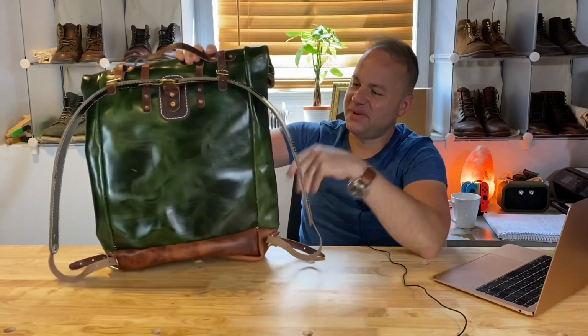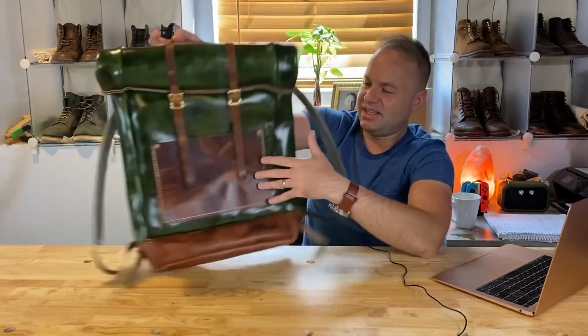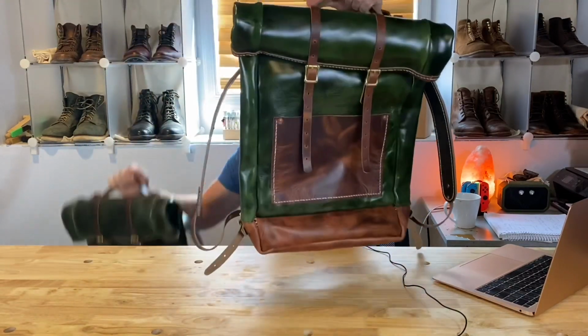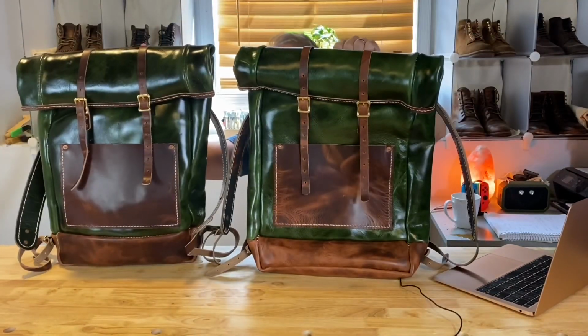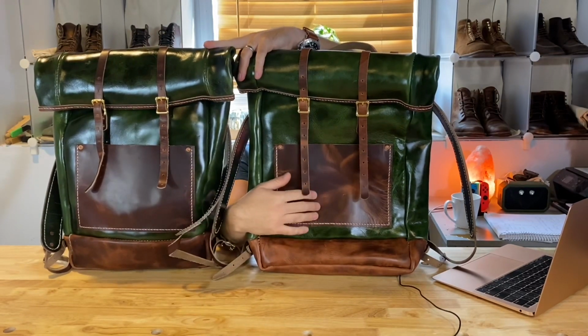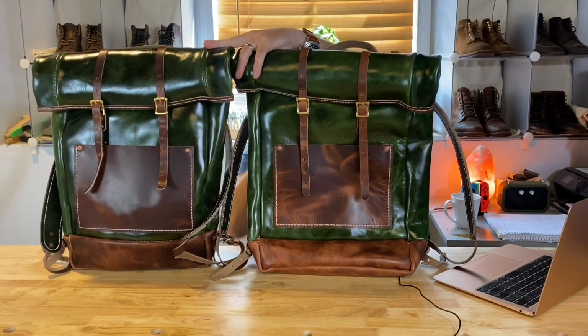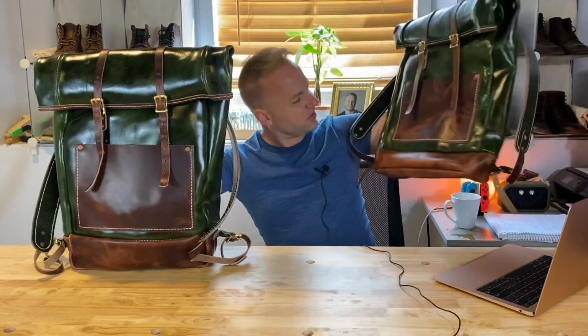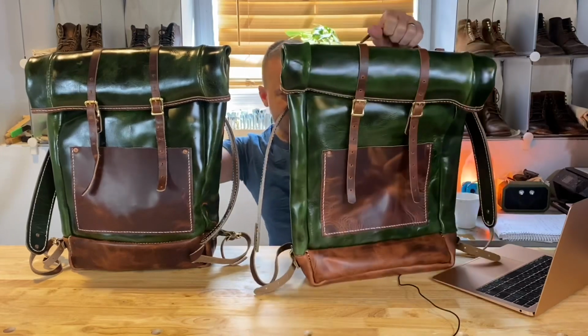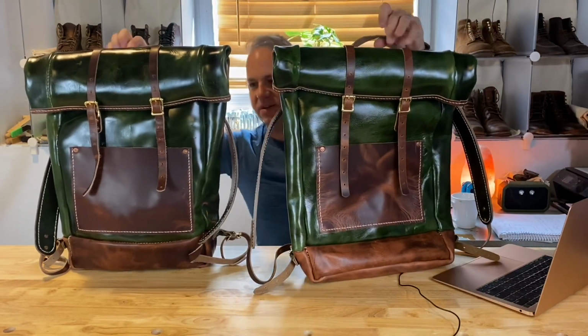I really hope he likes it. I really hope he enjoys it. His outer flap here looks a lot cooler than mine. Mine's just a boring brown outer flap, whereas his has cool marbling going on with it. The body has a lot of really nice character going on too. But as far as the design goes, I didn't change hardly anything at all.